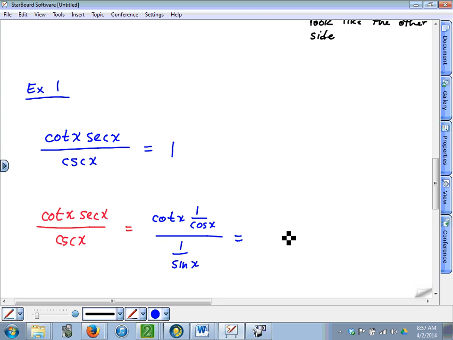Now we can write this as cotangent times the sine. No, let me slow down here. Do you understand what happened here? No. Not really. Kind of. Well, where did this come from? Let's start even slower. Right here, 1 over the cosine, that's the reciprocal. And then the 1 over the sine is the reciprocal of cosecant. So that's where these two came from.